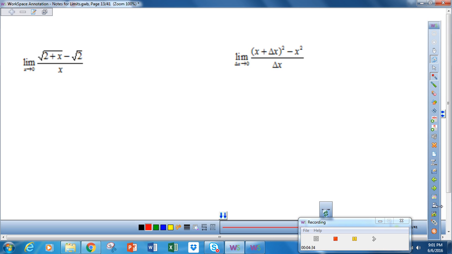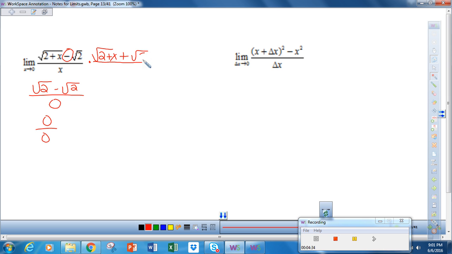Now, once again, we always want to start with what? Direct substitution. So I'm going to substitute in 0 for x, and I get the square root of 2 minus radical 2 over 0, which gives me 0 over 0. Indeterminate, meaning I have to do something different. Because I have radicals here, I'm going to rationalize it. When I rationalize it, what I'm doing is multiplying by the conjugate. So recall, to find the conjugate, the numbers remain the same. The only thing that changes is this becomes positive. And I'm going to multiply both the numerator and the denominator.